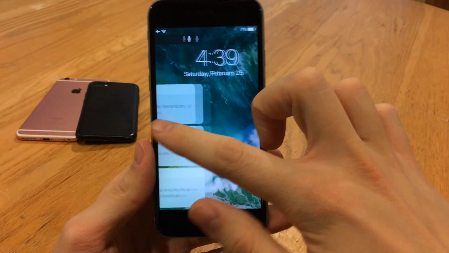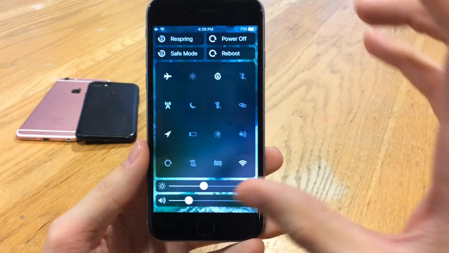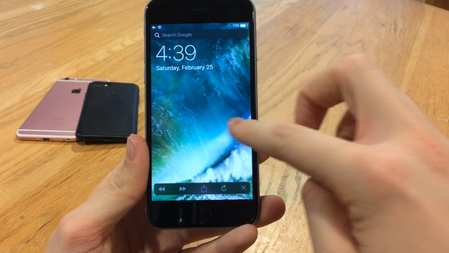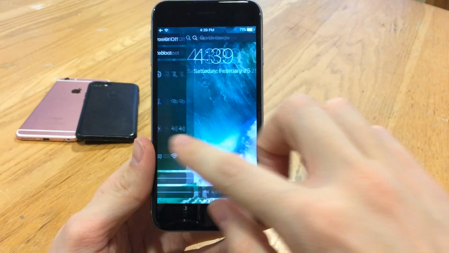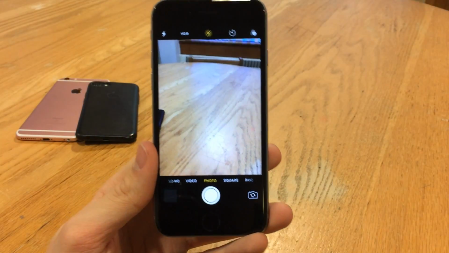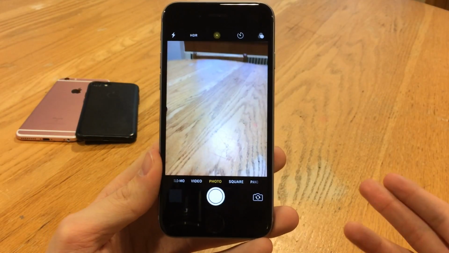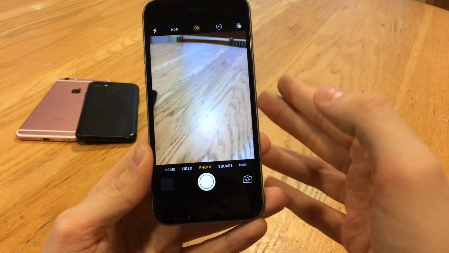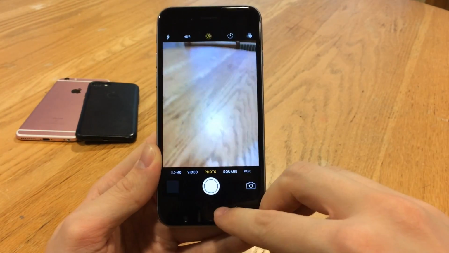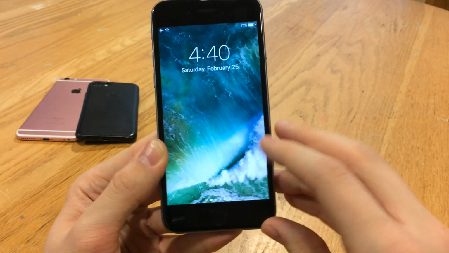Of course, you have the widgets over here. And if we swipe this way, of course, we have the toggles page, which I enabled, and again, I'll show you how to configure this in a second. We have our browser, of course, and of course we have the notes. Now, of course, on the lock screen, we have the camera as well, and as you can see here, that's just the last swipe, the way that I configured it. And I recommend you do the same, because if you have it so it's not the last swipe, it'll be a little bit difficult to swipe past, just because it'll try to switch the camera modes there. But either way, let's go ahead and show you guys how to set it up.